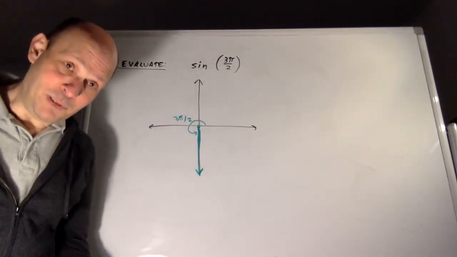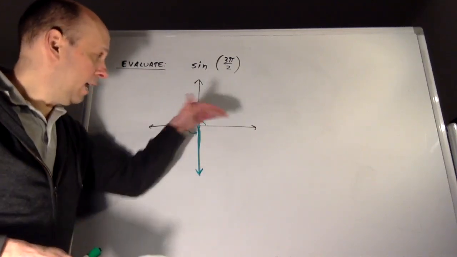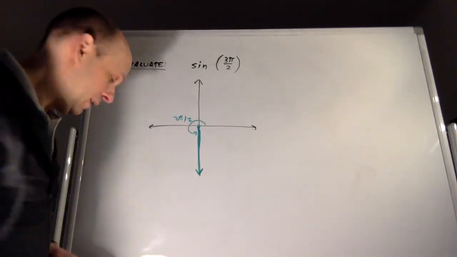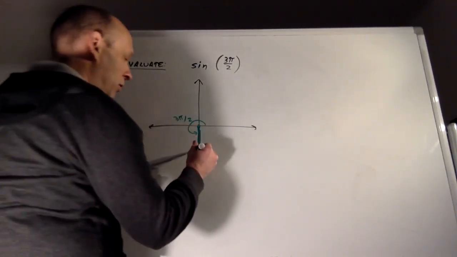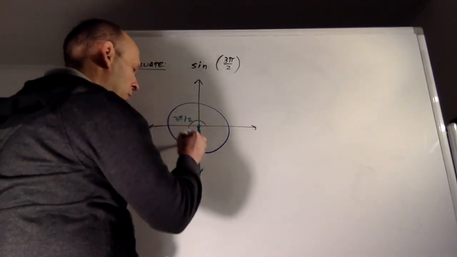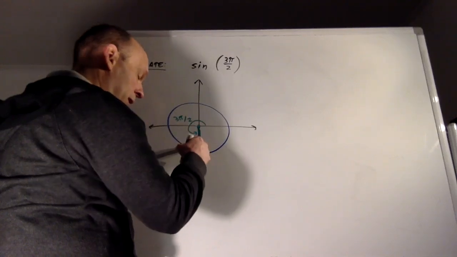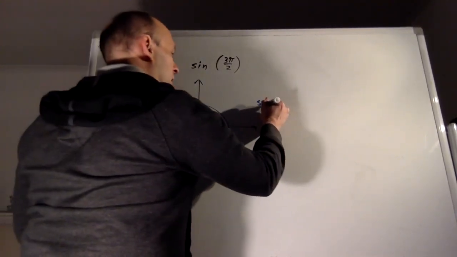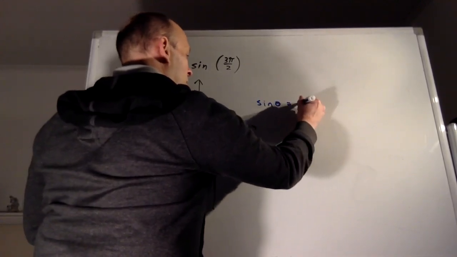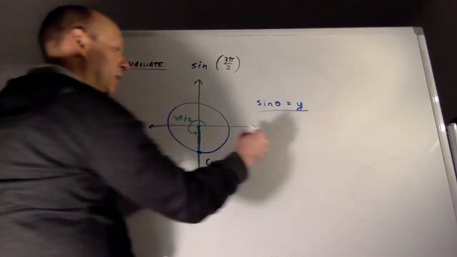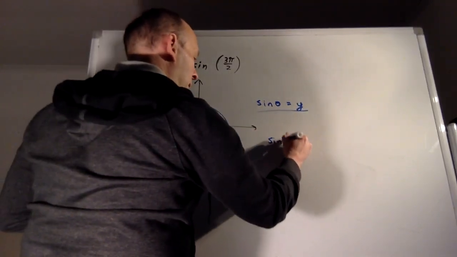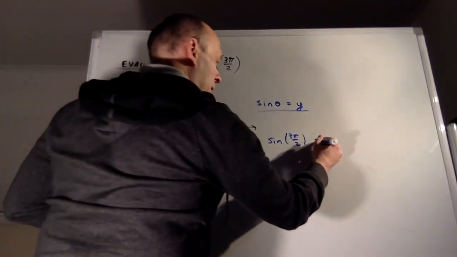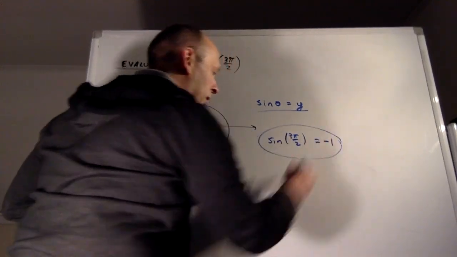And also remember this, we've talked about it. If you end up on an axis, like this angle does, you want to think unit circle right away. So that's what we're going to do. We draw the unit circle right away. We know the point on the unit circle that this passes through is the point 0, -1. And we know on a unit circle, sine of theta is equal to the y coordinate on a unit circle. So quite simply, the sine of 3 pi over 2 is going to be this y coordinate. So the sine of 3 pi over 2 turns out to be -1.